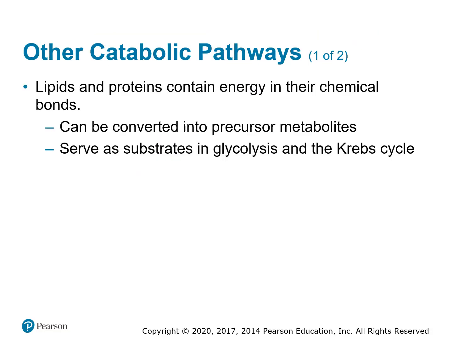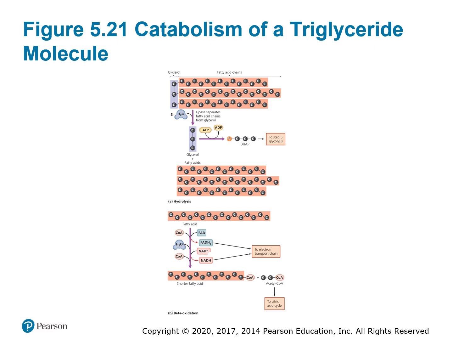Now, other catabolic pathways that are worthy of mentioning that we should also look at that are covered in your text are the different conversions of these precursor metabolites before they can be something useful again. So here we have the catabolism of triglycerides. Triglycerides are a glycerol molecule and some fatty acids. After this molecule is broken down, the fatty acids are released, and the glycerol molecule itself, by the addition of ATP, can be converted into DHAP, which is one of the first halves that is produced through glycolysis. So this molecule can go into that same pathway, and be converted eventually into glyceraldehyde 3-phosphate.